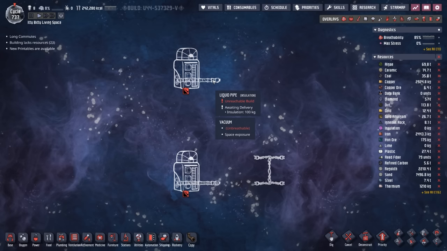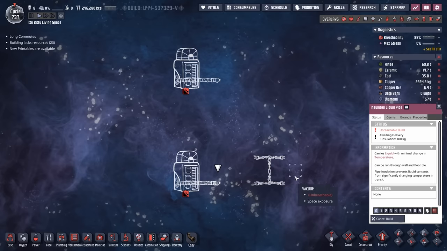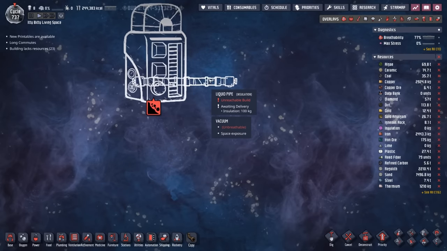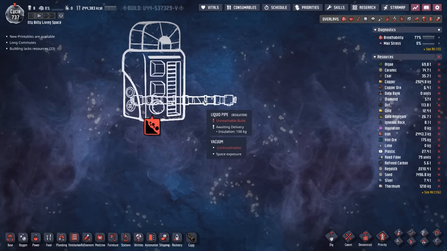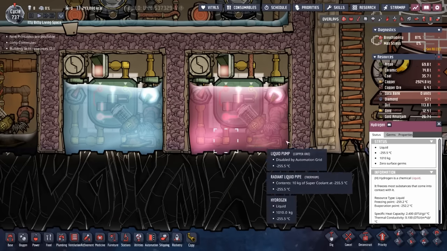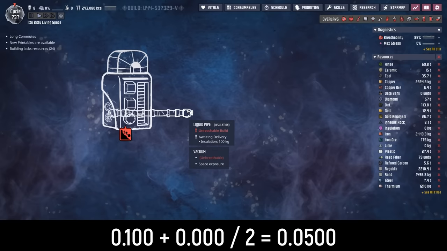Here we have liquid pipes made out of standard insulation. Here we have insulated liquid pipes made out of insulation, as denoted by the giant eye. When a liquid is coming out of this liquid reservoir, going through these liquid pipes made out of insulation, oxygen not included is going to figure out the overall thermal conductivity by averaging the thermal conductivity of both the pipe and the liquid. In this case, thermal conductivity of insulation is 0, but if we were to use liquid hydrogen, for example, the thermal conductivity is 0.1. So then our average overall thermal conductivity is 0.05.